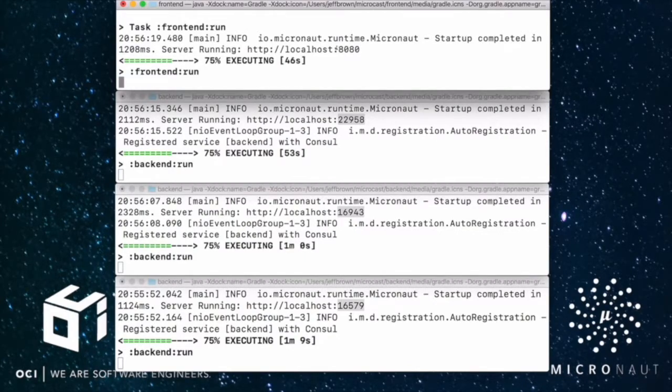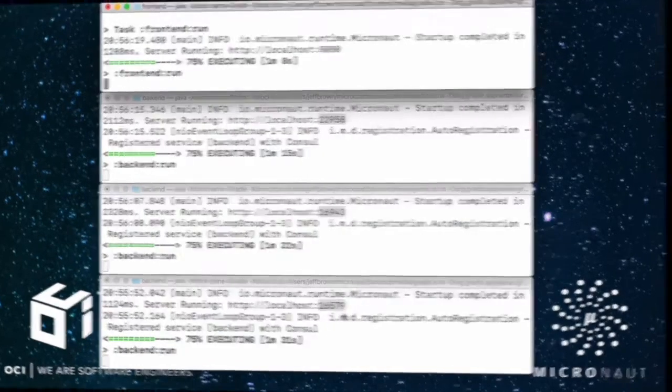The front end, remember, is going to be communicating with the back end services, and it doesn't know where they're running. We didn't know these port numbers ahead of time, and that's where the service discovery engine is going to come into place. The front end service is going to reach out to Consul and say, where are the back end services? And Consul is going to let the front end know about the 3 instances that we just started up.